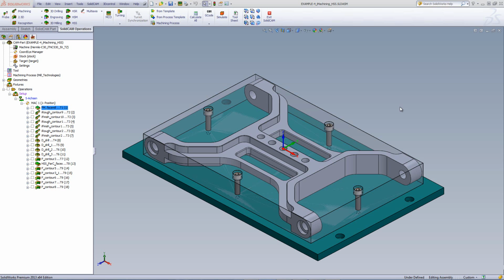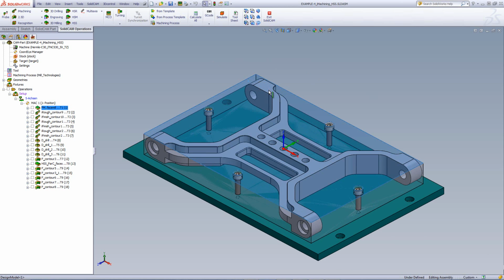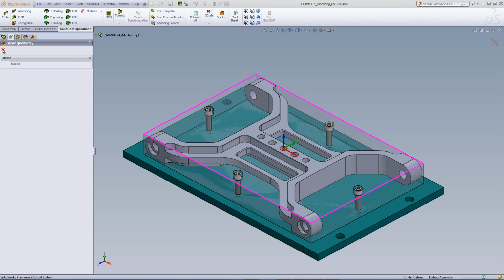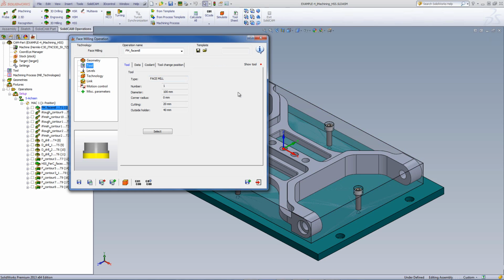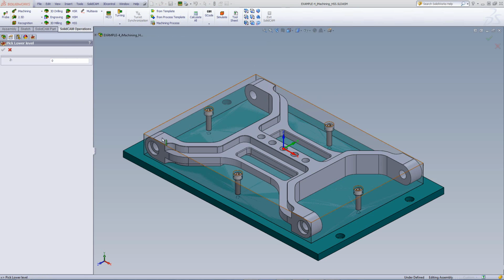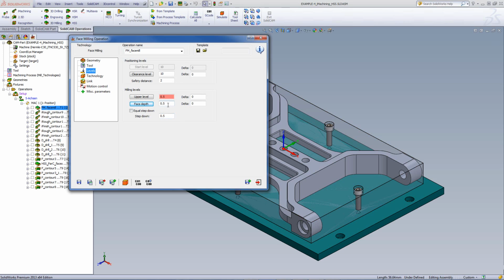The first thing I'd like to do is remove the excess material that we have on top of the stock itself to get it down to the 0 level. For that, I've used the option of face mill. If I were to open up the operation of face mill, you can see my geometry is around the stock itself, and that I'll be using a 100mm face mill tool. The levels are set as the upper level being the top of the stock itself, and the face depth is up until the top face of the part itself, which is 0.5 millimeter down from the top of the stock.